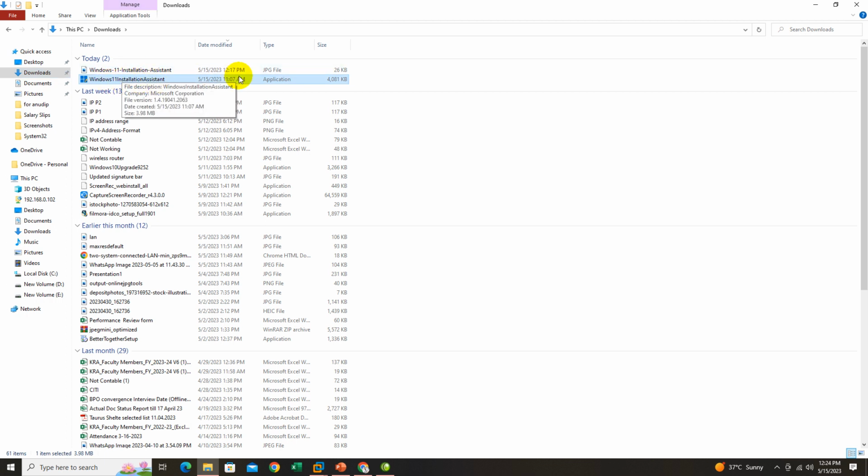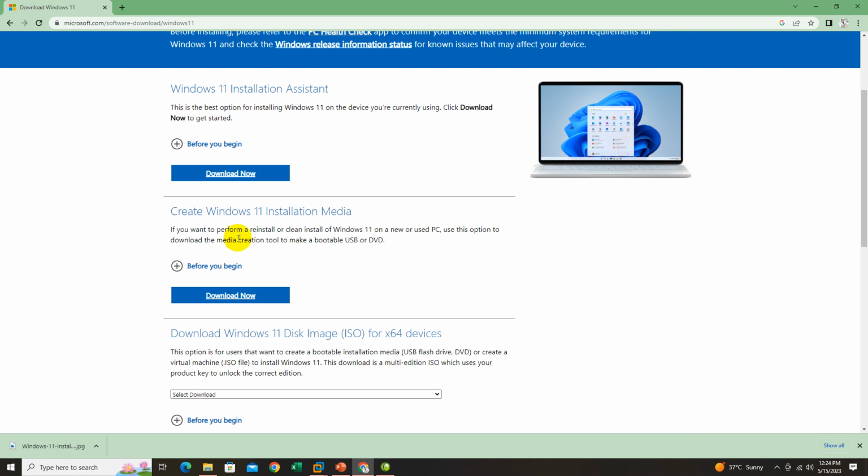This file will install automatically, and once you double-click it, it will start upgrading. But if you don't want to upgrade, and you want to completely remove Windows 10 and then install Windows 11, then you have to download the next one.